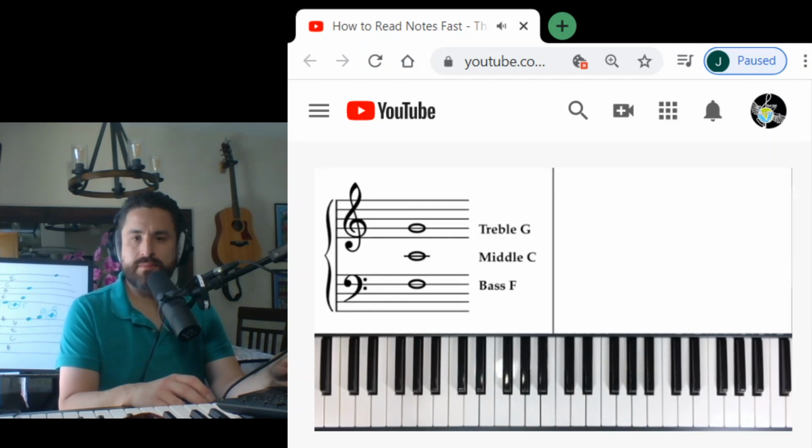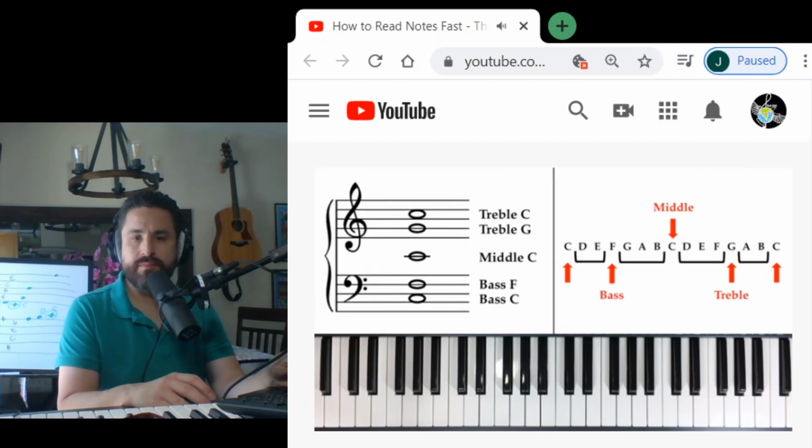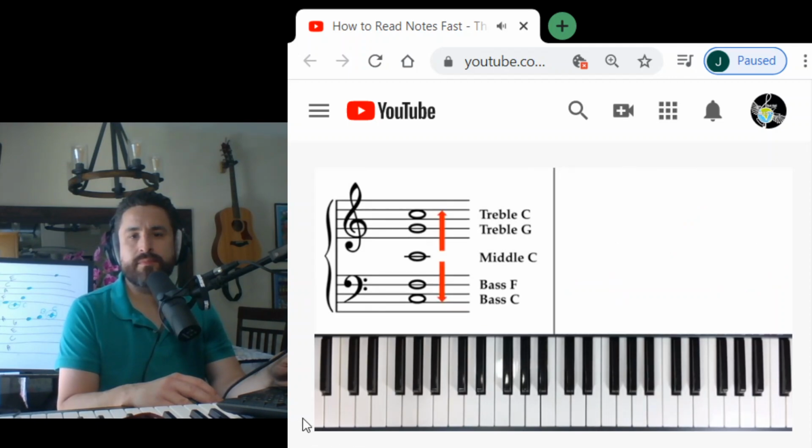All right, so now that we have these three core landmarks, let's expand outward to the next landmarks. Our next two landmarks are treble C and bass C. Notice again you're expanding equally outward. So you have your treble G and your bass F. Now you go three letters out, and you have your two Cs. So you have your bass C and your treble C. And notice that they look visually very similar too. With the treble, from the bottom up, it's the third space. And in the bass clef, from the top down, it's the third space.